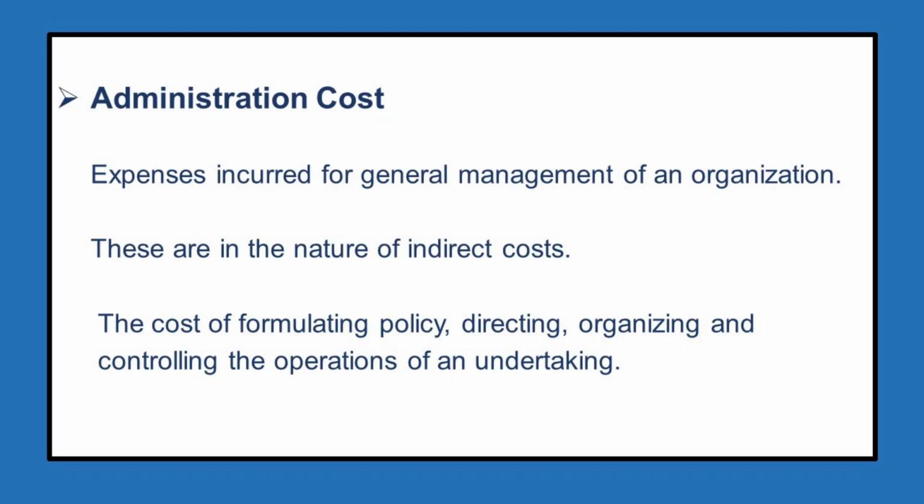Administration costs are expenses incurred for general management of an organization. These are in the nature of indirect costs and are also termed as administrative overheads. Administration cost is the cost of administrative functions, that is the cost of formulating policy, directing, organizing and controlling the operations of an undertaking.